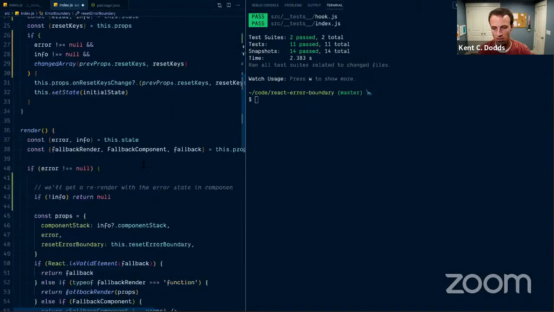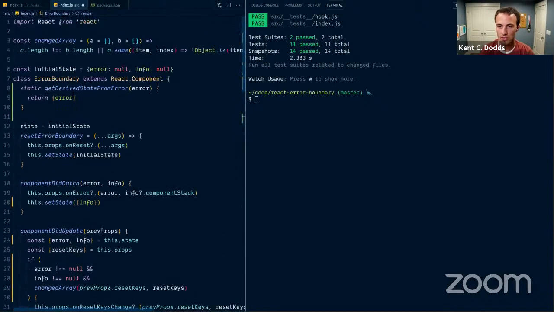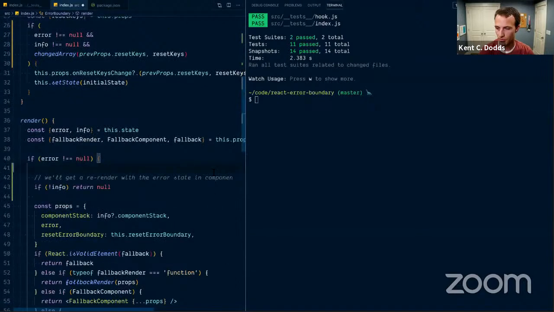No, this is fine. Okay, so we'll get a re-render with the error state and this get derived state from error.